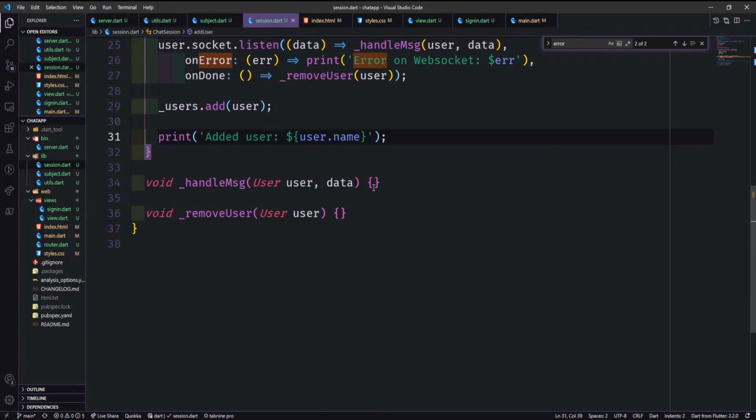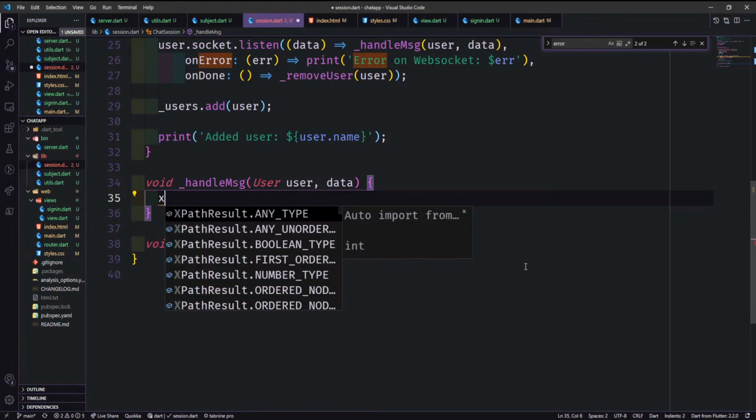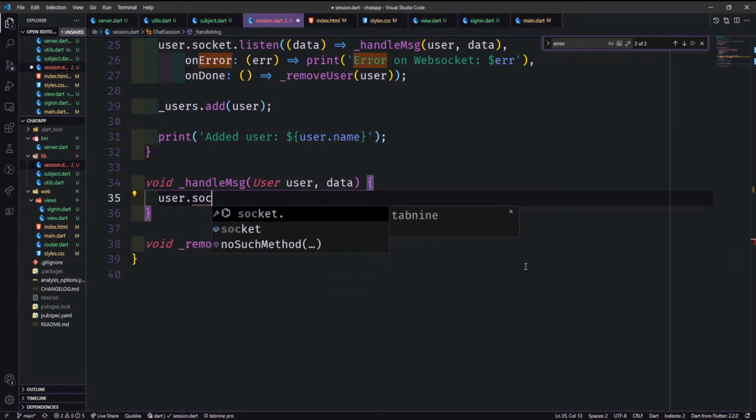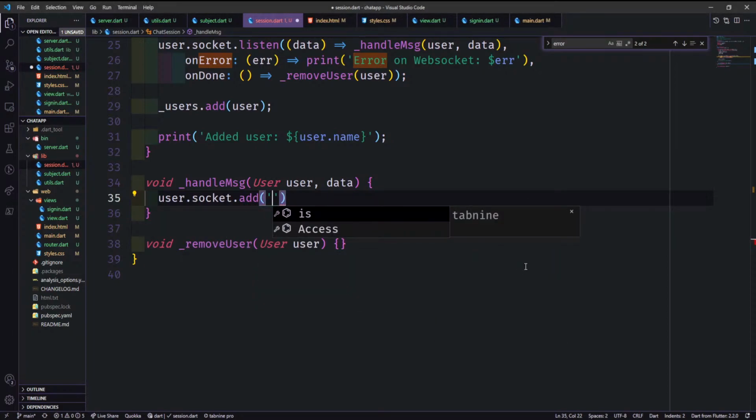All right. So then for handleMessage, what we're going to do is make sure that we're sending the data back properly, the data that's coming through the chat form. So it's going to be user.socket.add. We'll add a string here.